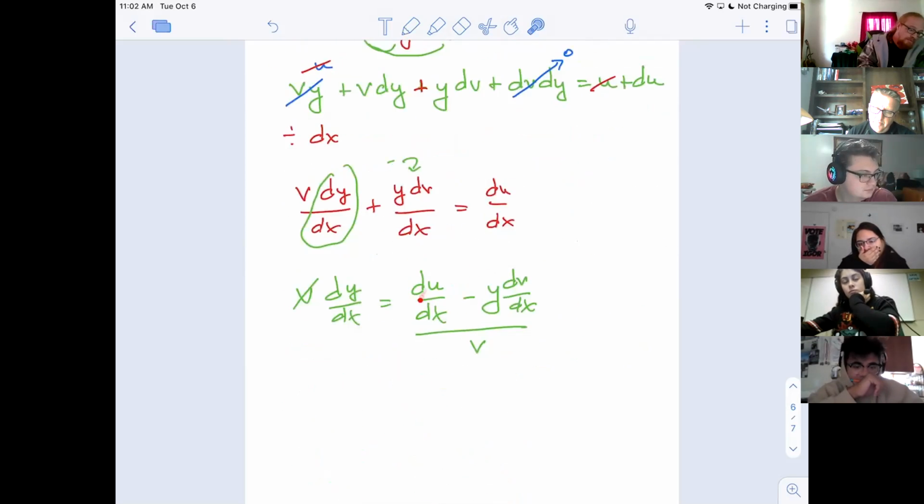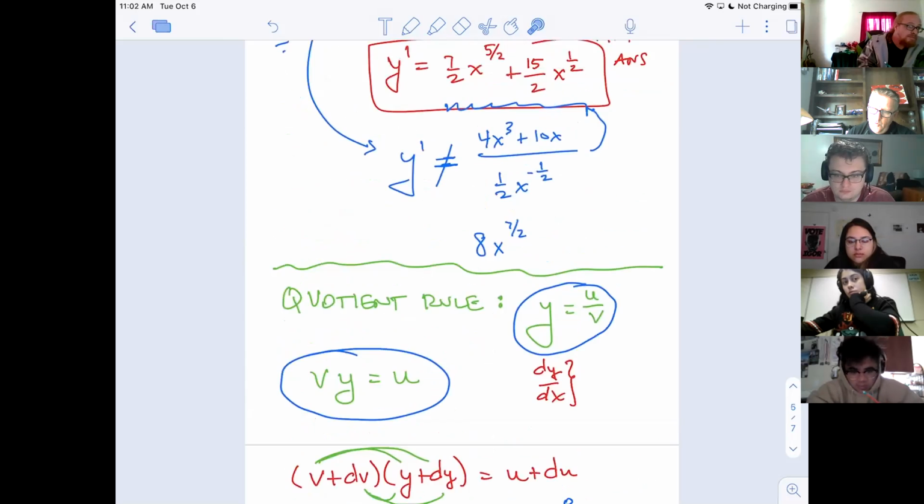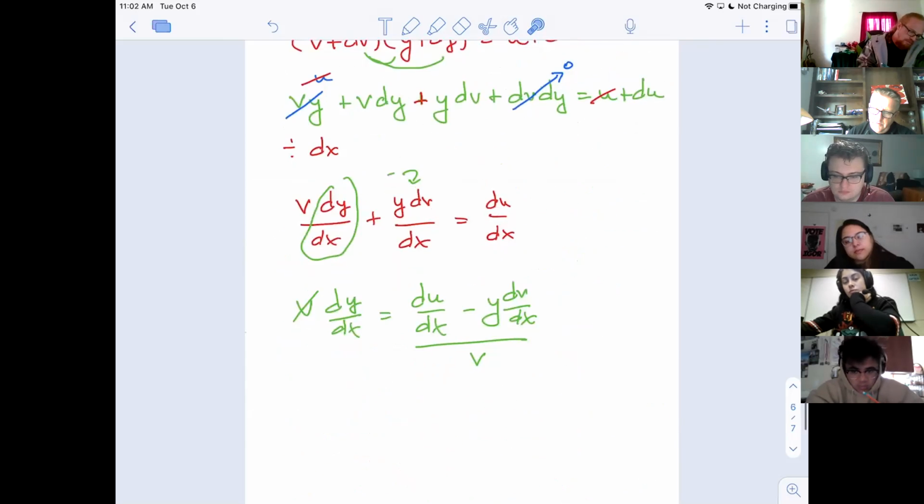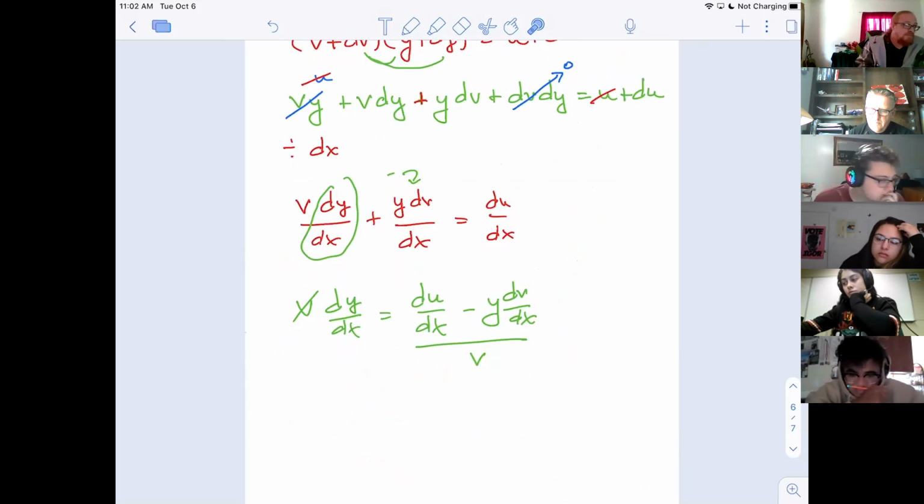So it says take the derivative of the top one minus y, but what's y? Y was u over v. So that's really the u over v, and then times the derivative of the bottom and then divided by the bottom with no derivative. So it's like, wow, that's a really strange set of directions. And it kind of is. It doesn't feel very memorizable. I'm not even sure I understand it.